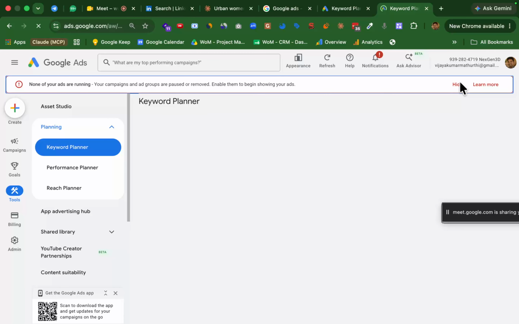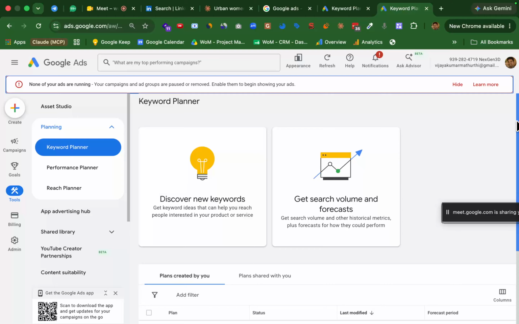Why keyword research? Because everything related to Google will work mostly with keywords, even SEO, search engine optimization, which is an organic way, and right now we are discussing search engine marketing, which is a paid one. So whether you go for organic or paid, whenever you are doing any activity on the search engine, whether Google or Bing or Yahoo, there are others, but Google is the main one.